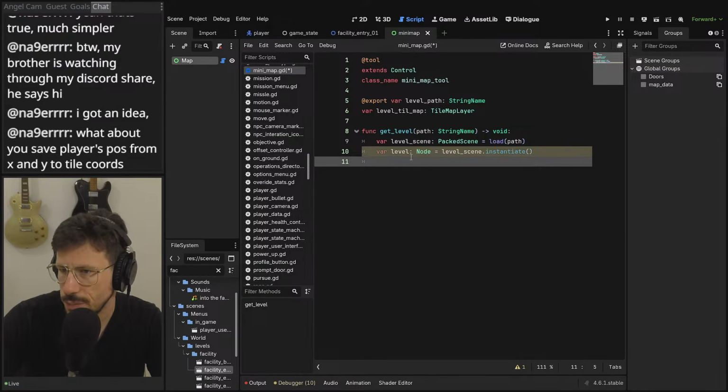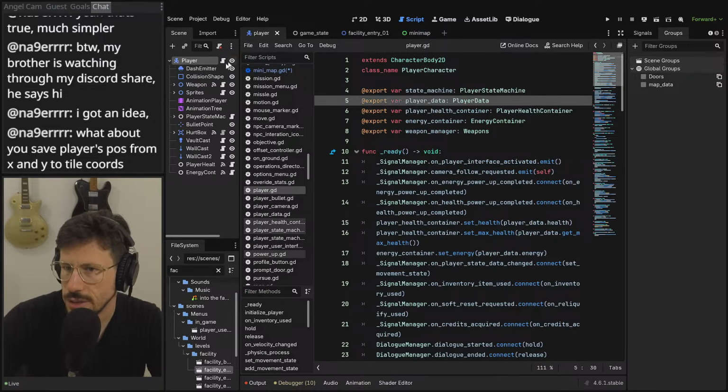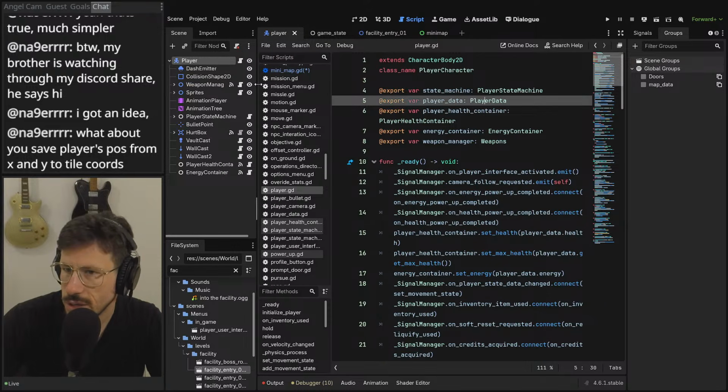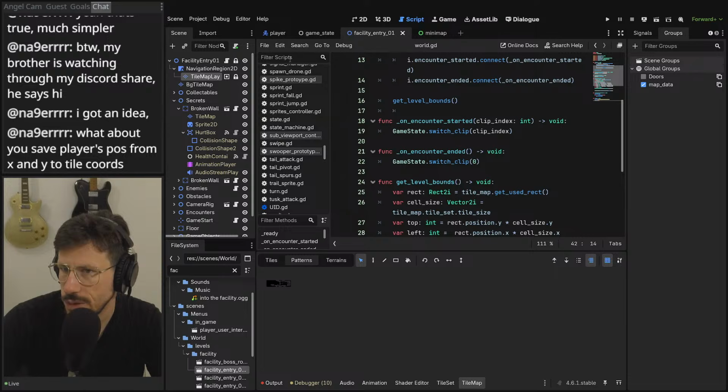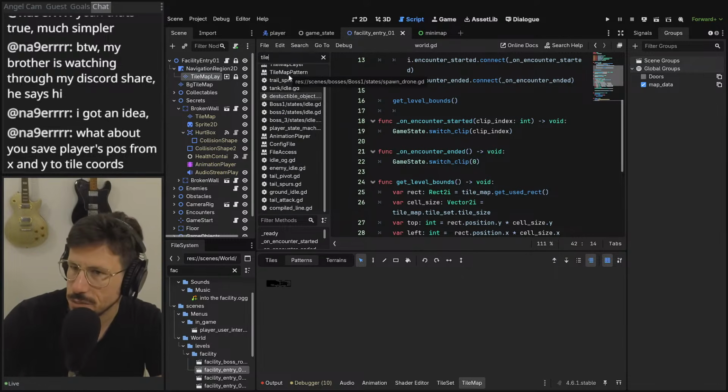We could probably peek inside it. What about you save the player's position from X and Y to the tile coordinates? Yeah, I probably will do that. Something like that. What I can do basically is the player emits a signal, so I can get its global position, and then the tile map has a function within it. I'm pretty sure, at least grid maps do. I'm sure tile maps do as well.